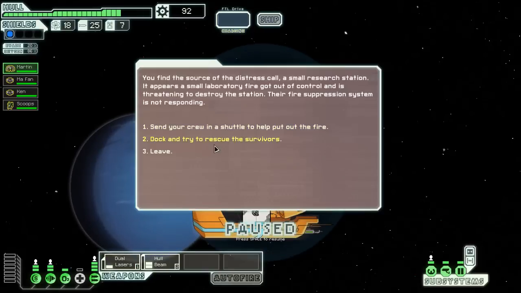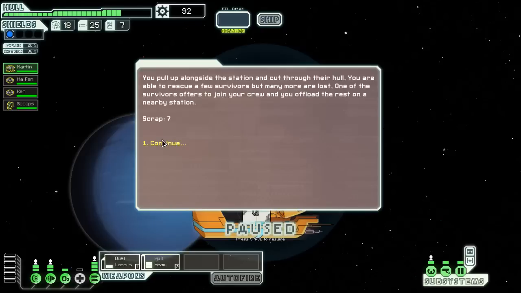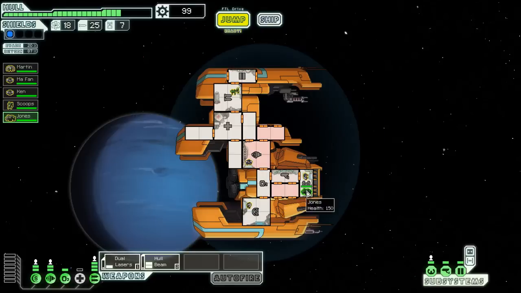We're gonna dock and try and rescue the survivors, and we got Dr. Jones. Excellent. Hey, it's Rockman! Oh my god, that is so funny, you have no idea.